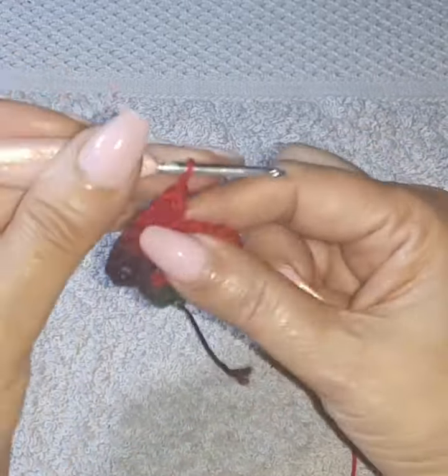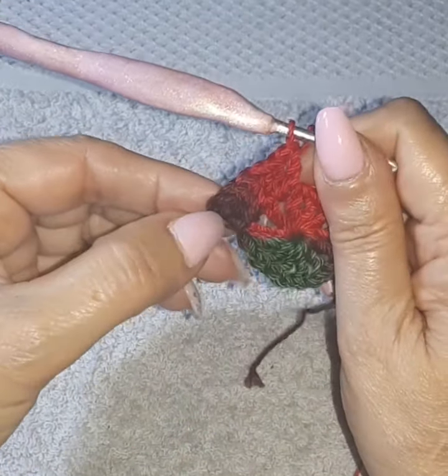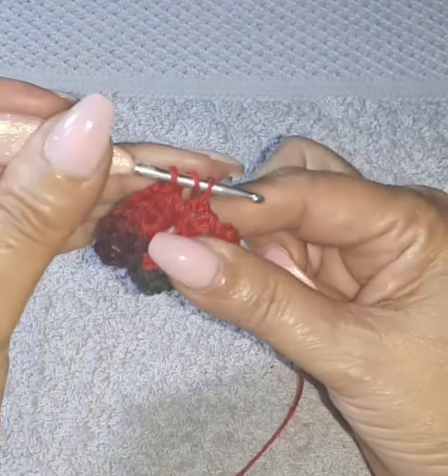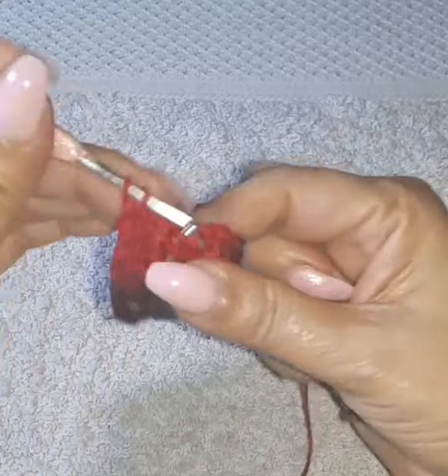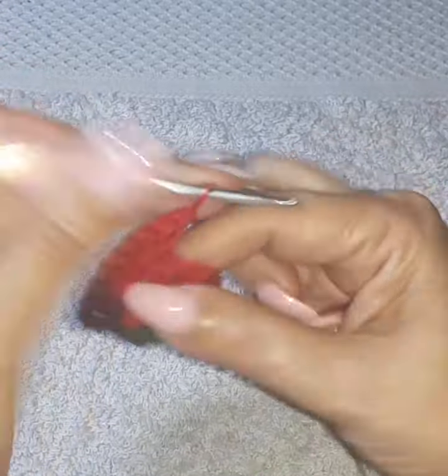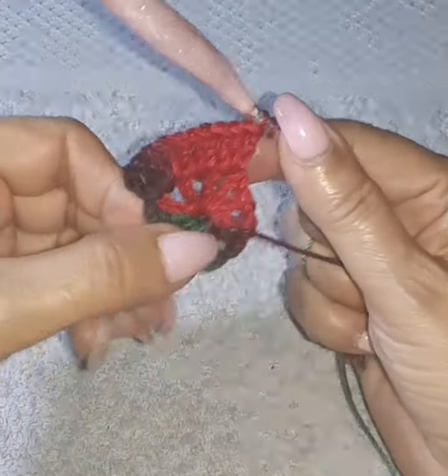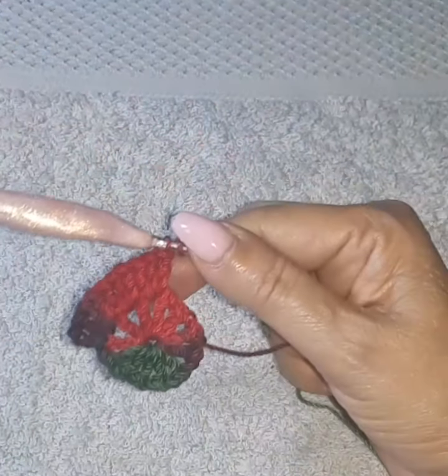I hope I didn't make a mistake saying chain 1. I think I said something like chain 1. Sorry about that. So 2 inside of the space and 1 double crochet on top of the double crochet. Okay, so that's row 2.